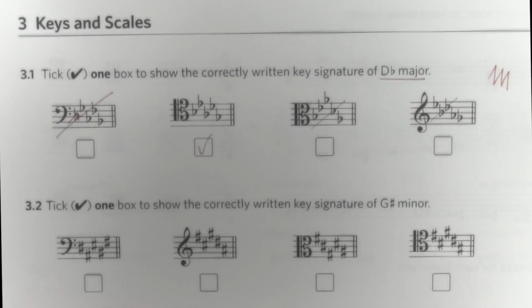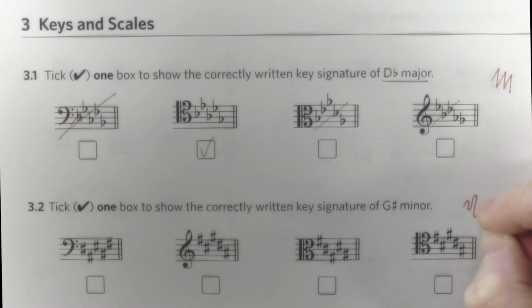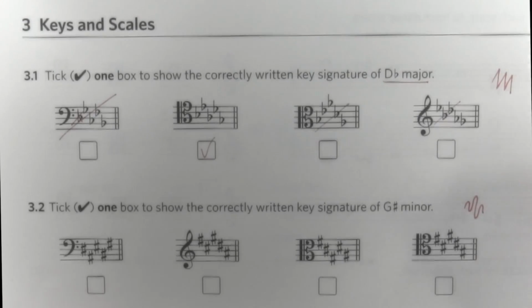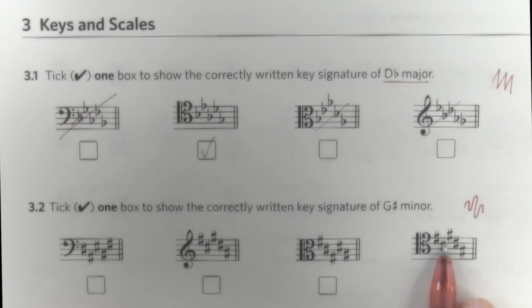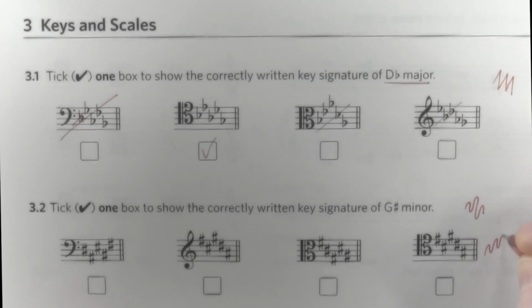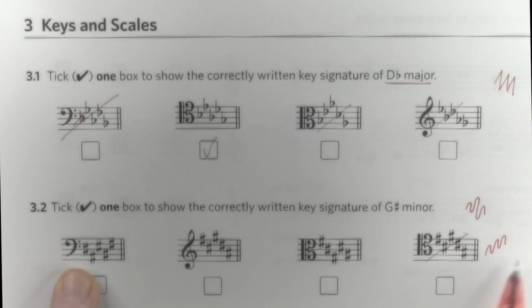In the next one, we have sharps, and the key signatures with sharps have this kind of shape in all the clefs, but in the tenor clef, they have another shape. But in this case, look, this is incorrect. They have another shape. In the tenor clef, they should be like this. So this is already incorrect. This shape is incorrect because it reflects this. These two shapes are the same, so no.